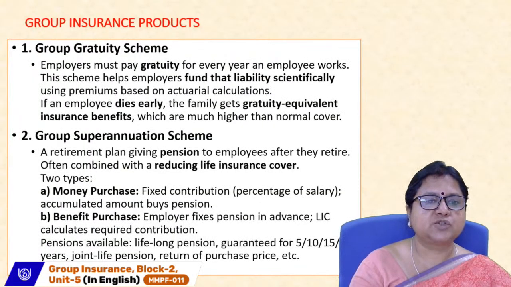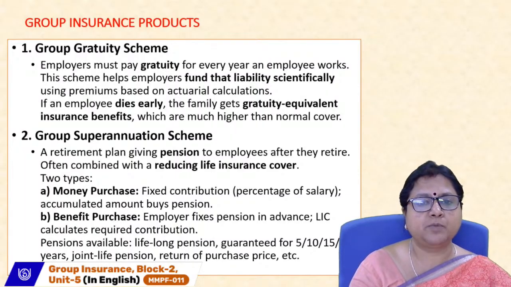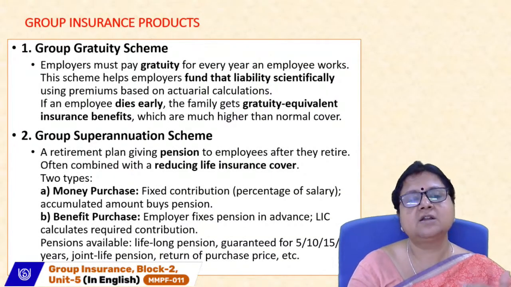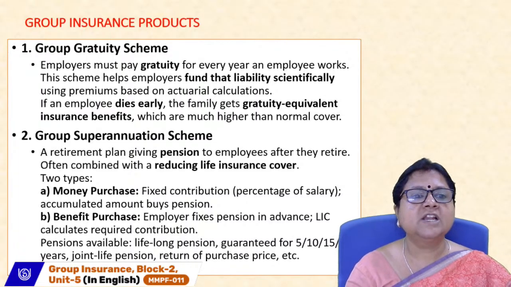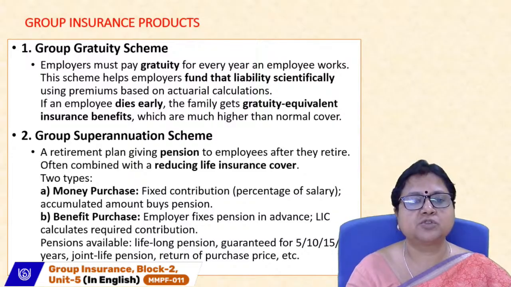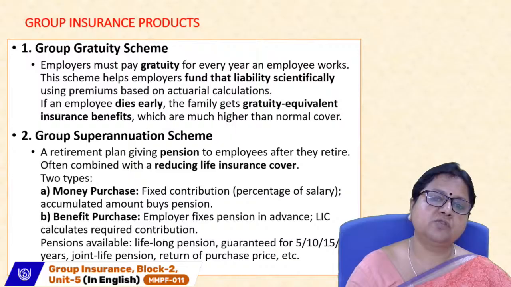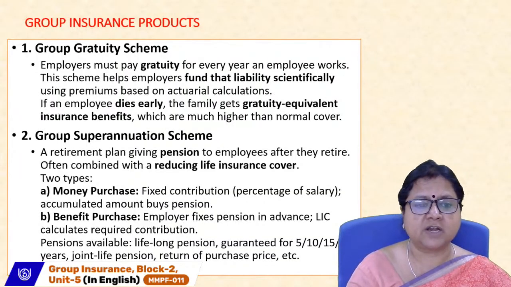There can be group gratuity scheme as we have already discussed. Employers must pay gratuity for every year an employee works. So these schemes help the employer to make savings so that they can provide the gratuity funds whenever the employee leaves the organization, or provide the superannuation amount whenever the employee leaves after retirement.